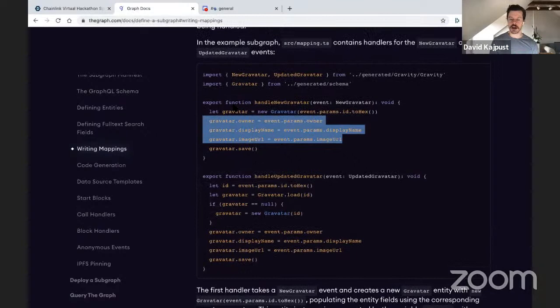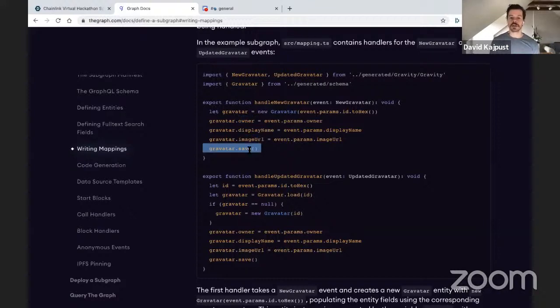If you remember up in the GraphQL schema, these were 3 of the fields that were required to exist on the entity. So what we're doing is we're setting the owner, and this is simply an event field from the event that's emitted from Ethereum. And we do this for all 3 of them. We set the owner, we set the display name, we set the image URL. And then we store the entity in the subgraph with the .save function.